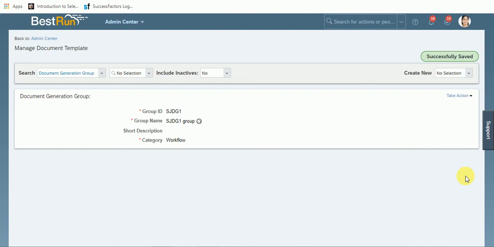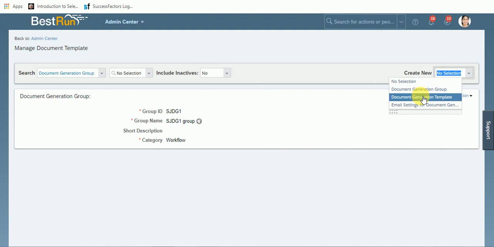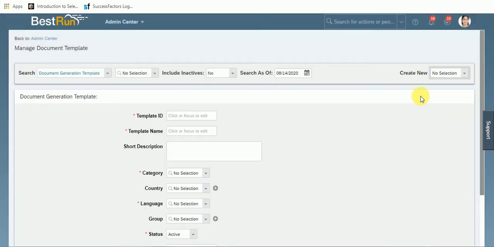Next we are going to create a template, the document generation template. Here give the name as DT, as we are creating a template.